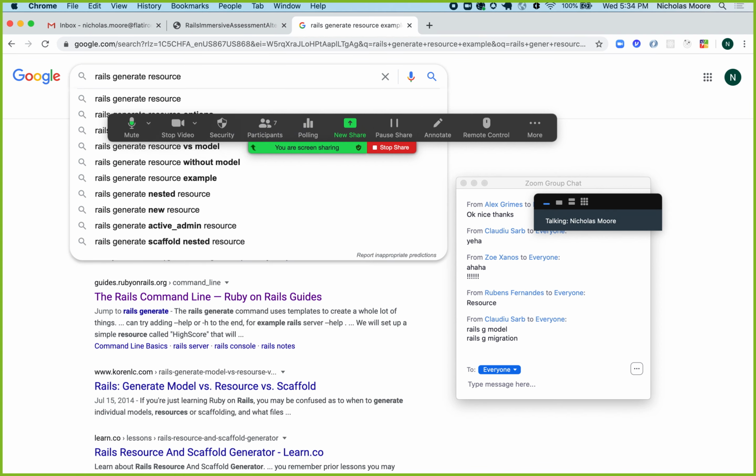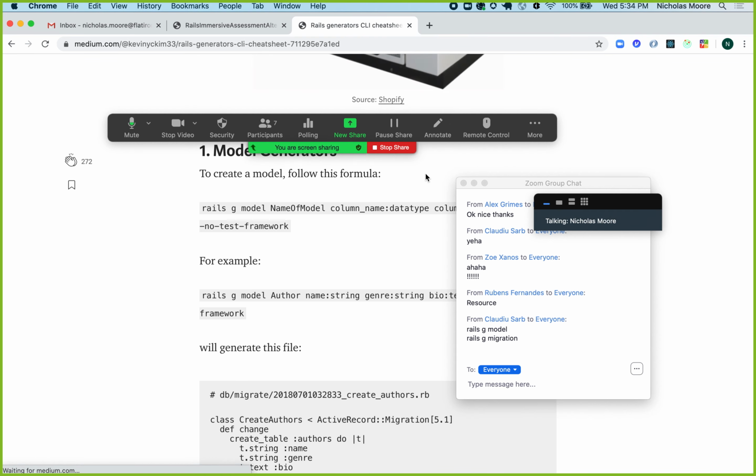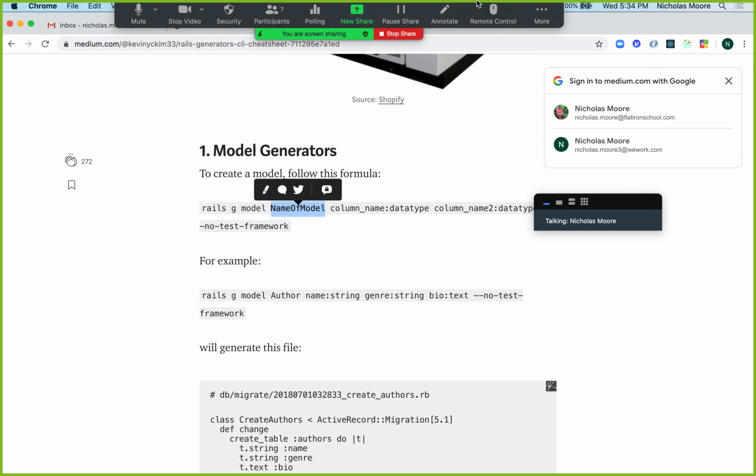I can look at an example. Yeah, an example's fine. I usually just go to the documentation and look at the first thing. But I look here. Oh, okay. It looks like it's capitalized, right? Like a class, how I'd create it. So I'm just going to follow that.